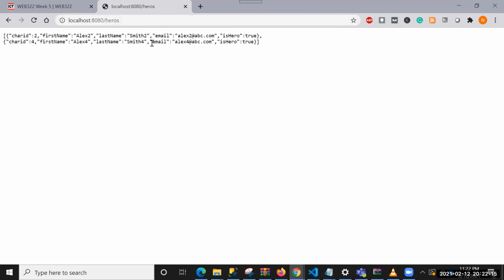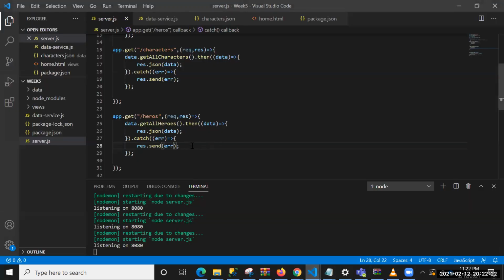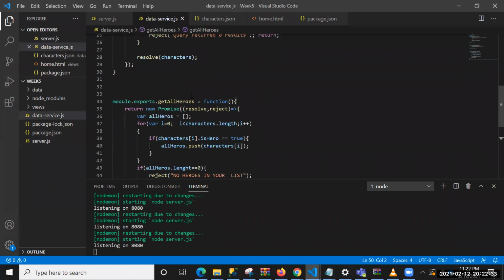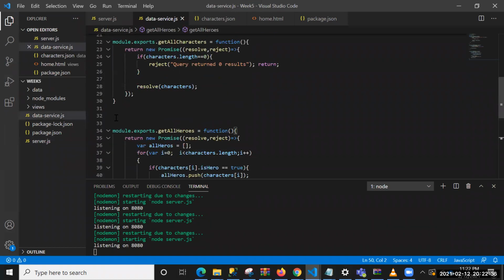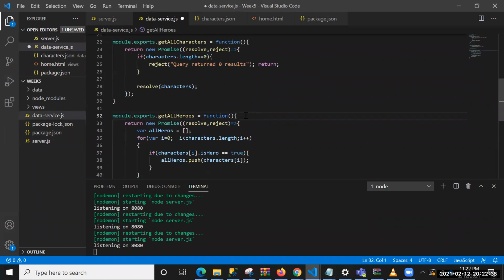And this is what it basically is. Now, if I ask you to add some more features to it, you know that you would be able to do that. For example, if I ask you about all those people whose name is starting with A or ending with something, you can just always add a function. So what you have is a data service, and after going through these things, you would feel that you will be very good in your assignment, because the assignment also asks for such things. And I hope now you understand that concept as well, right?